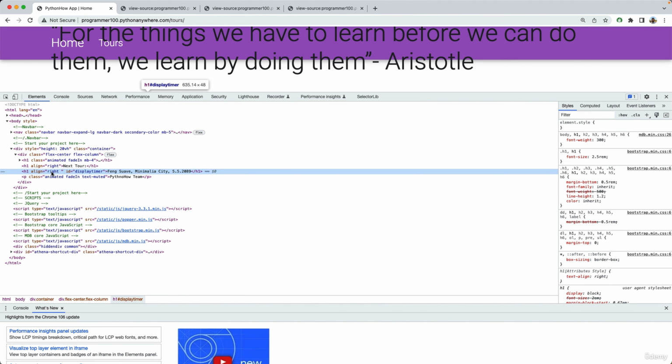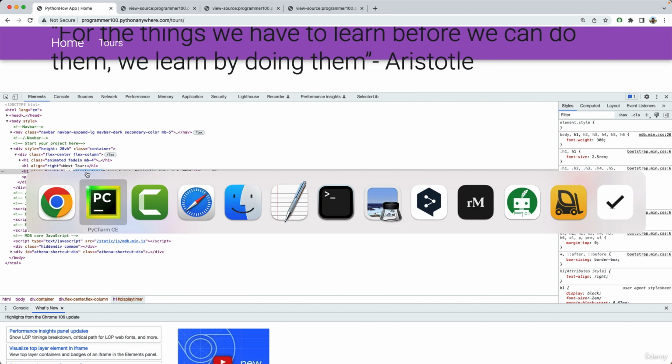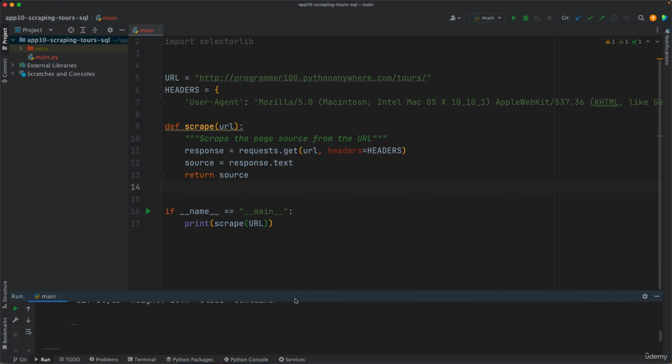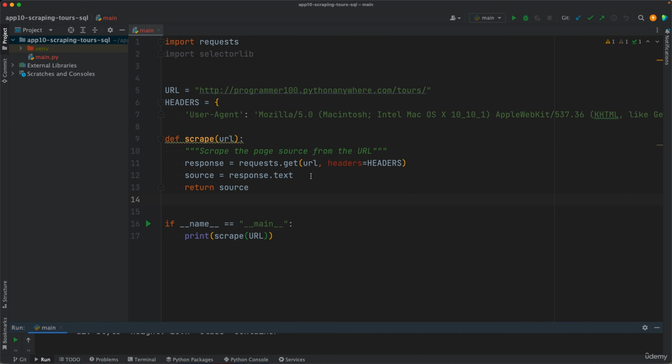And then Python, through the selector lib library, will get this text by looking at this display timer. So let's do this. Let's go to our code, and you can either expand your scrape function or you can create another function called extract.